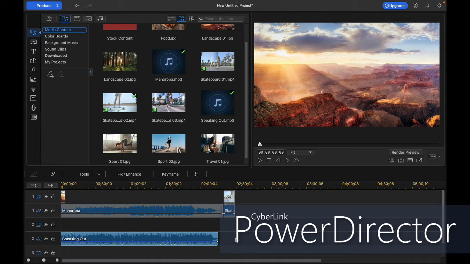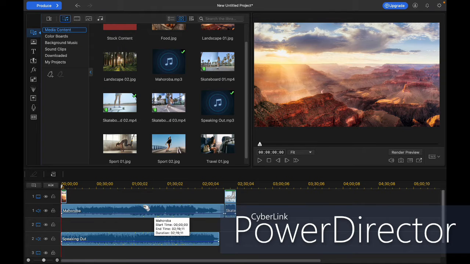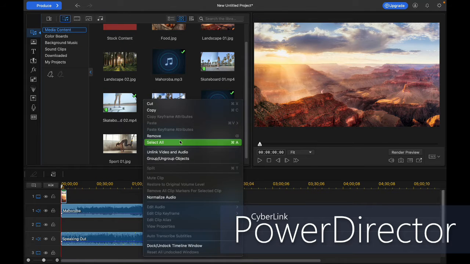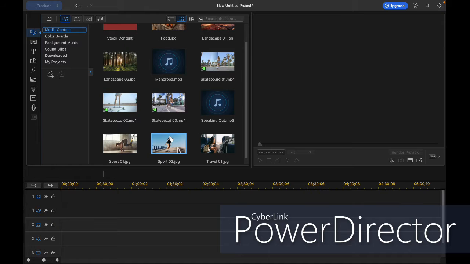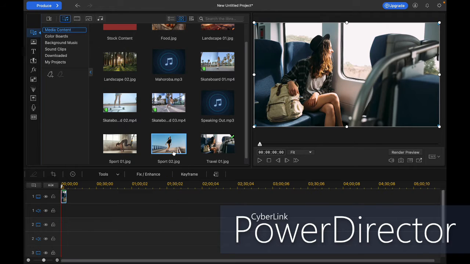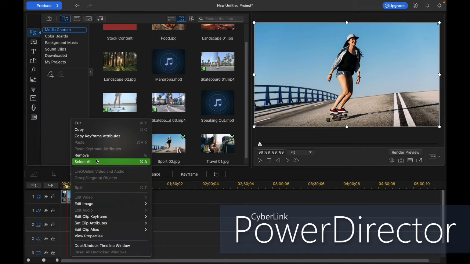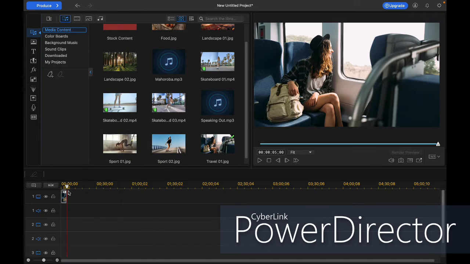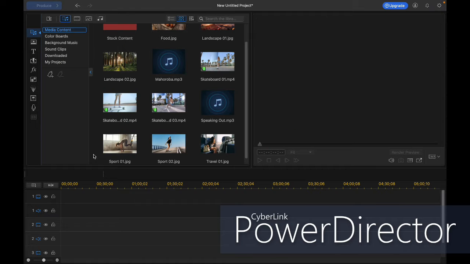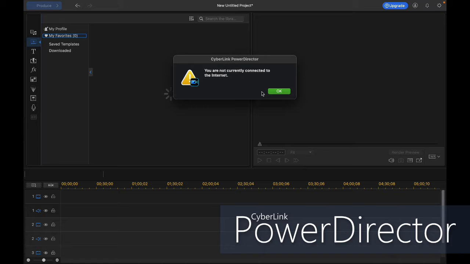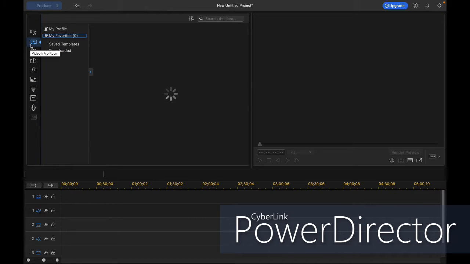It's really easy. If you don't want them all, you can select them and then right click, and you can remove them, and boom, they're gone, and you start fresh. Or if you just wanted to remove one, you could right click on one, say remove, and it's literally that easy, guys. Then if we go here, what is this? This is templates. I'm sorry. Yeah, video intro.